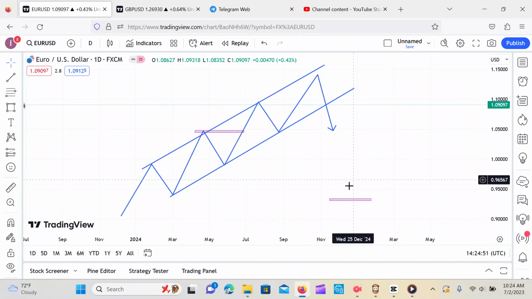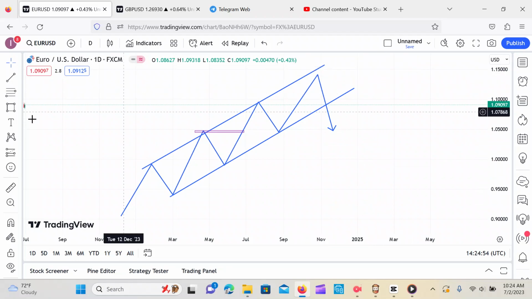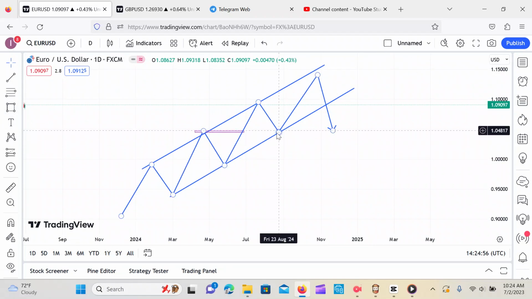Okay, another thing: price might not give you a double bottom. At this same junction, each time price gets to your support level in an upward trend, get to your support level.